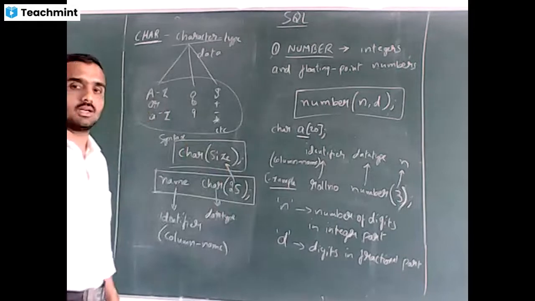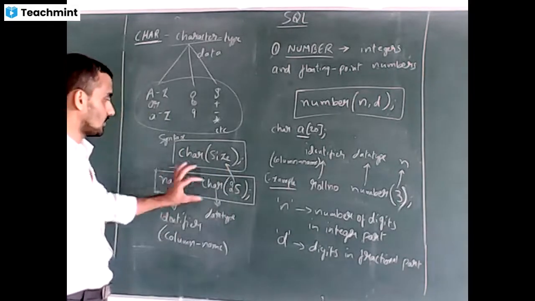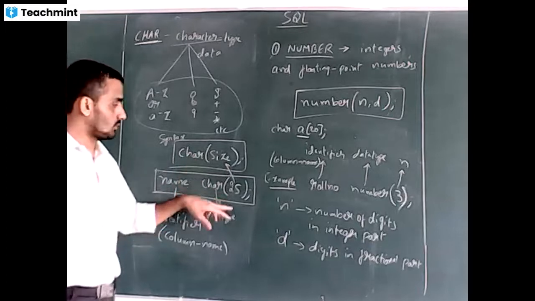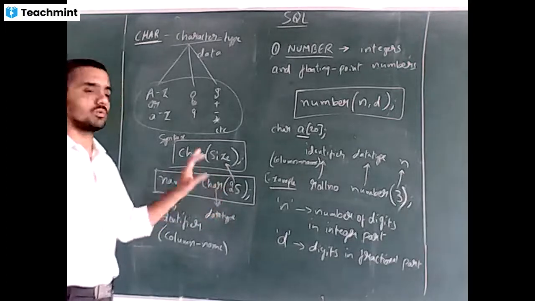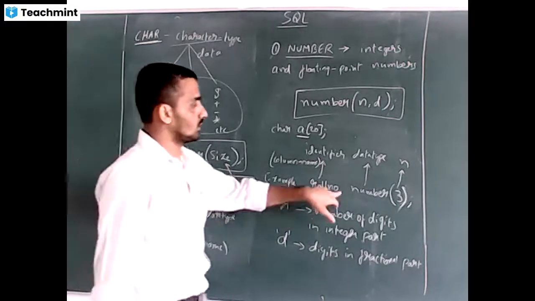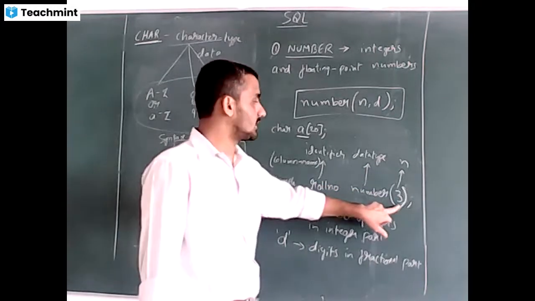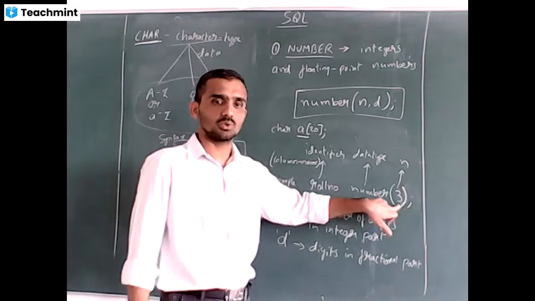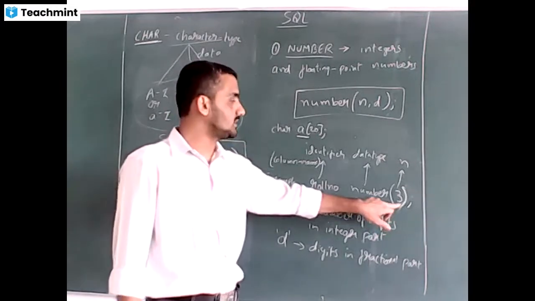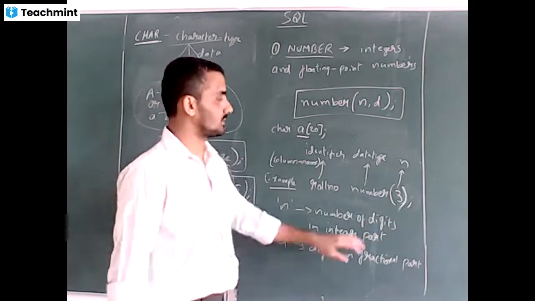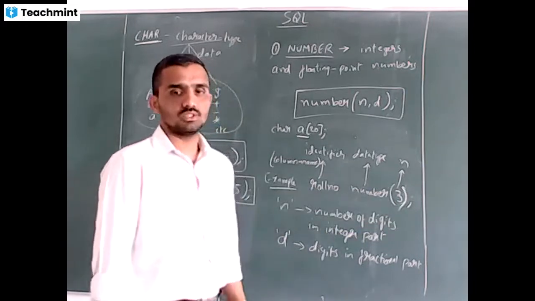So if you are showing a name in the name column of 25 characters long, then you can do 25, or less than 25. So whatever size you are declaring, you can store less than that or equal to that. Okay, here also, roll number, name, number of 3. 3 means not 3 numbers here, 3 means a 3-digit number. 2 means a 2-digit number. So for a 2-digit number the maximum is 99. So if you are storing a roll number as 1000, it is not acceptable because 1000 is a 4-digit number.